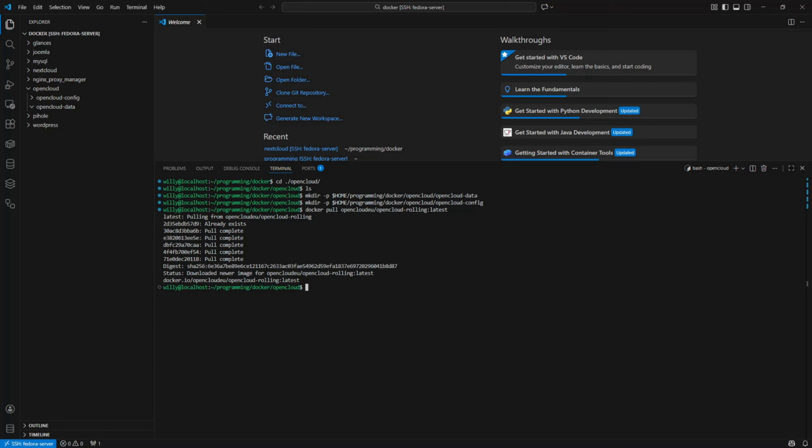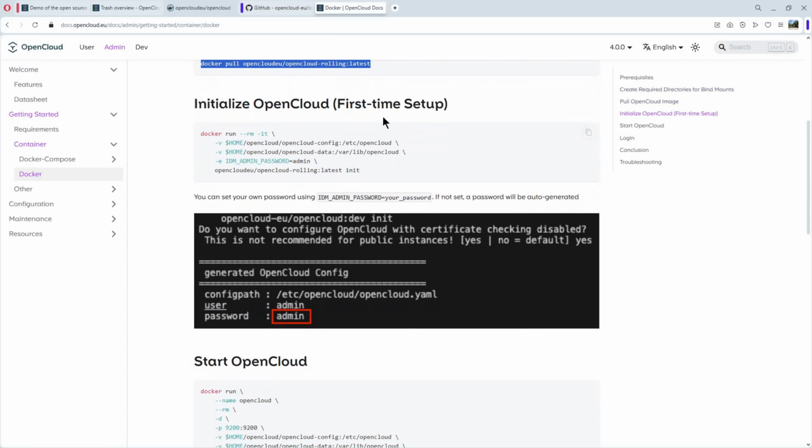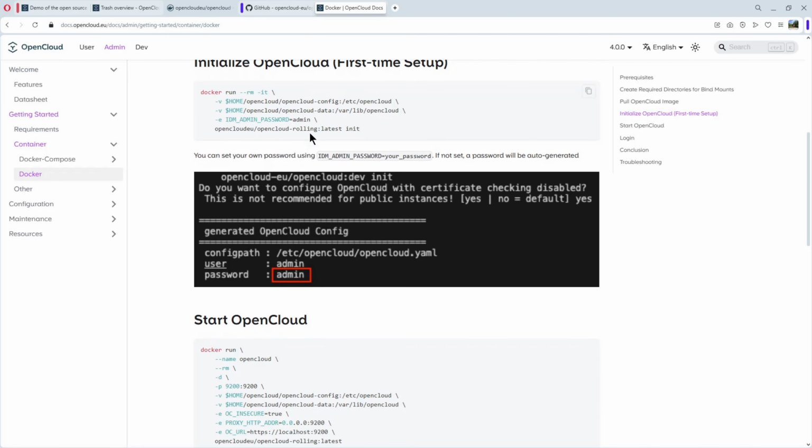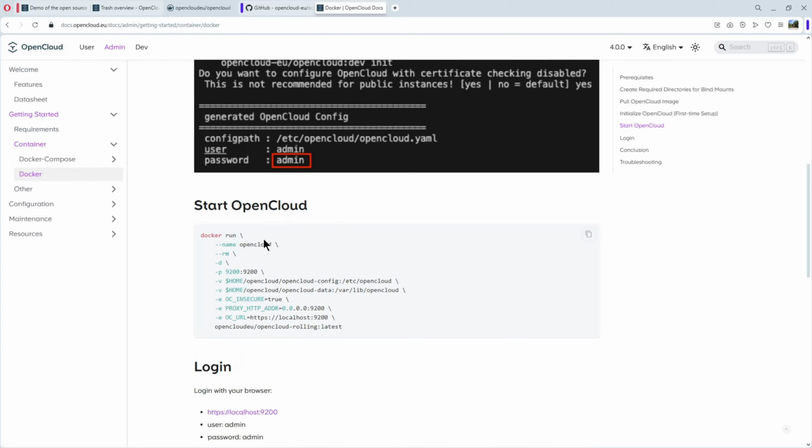Then we go back to our browser and we have the first step from the installation. You see it here. It's a docker run command, and we want to have this output. Remember, it's a two-step installation. The first step and the second step.